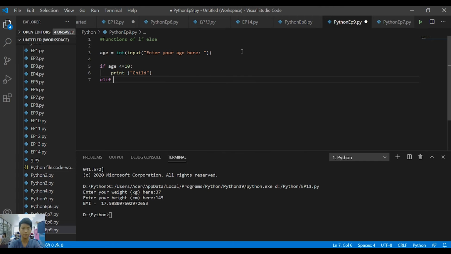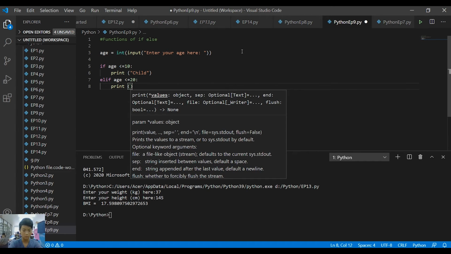So elif age is less than, let's say 20, less or equal to 20, then what we print is we print teenager.